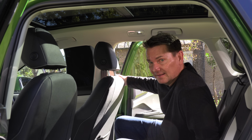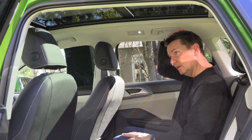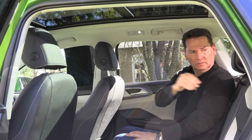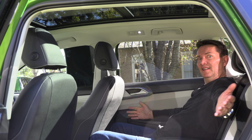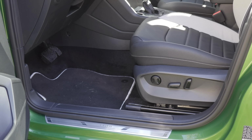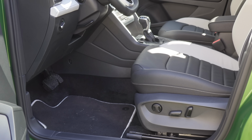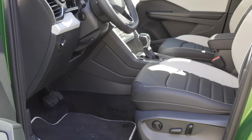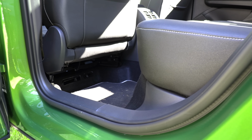Well, here's me getting in the back seat. This is one great thing about this product, it offers a lot of room. The number one reason why people choose Taos is space. You get a lot of legroom, an enormous amount of headroom. How does it stack up? Comparing the Taos to the Subaru Crosstrek, the Taos has 40.1 inches of front row legroom, which is almost 3 inches smaller than the Crosstrek. Second row legroom is where it shines at 37.9 inches, an inch bigger than the Crosstrek.